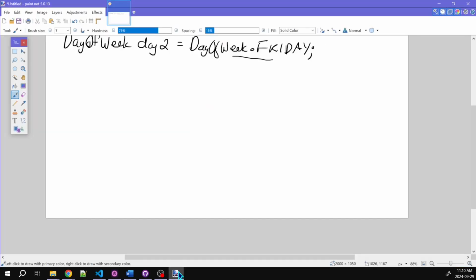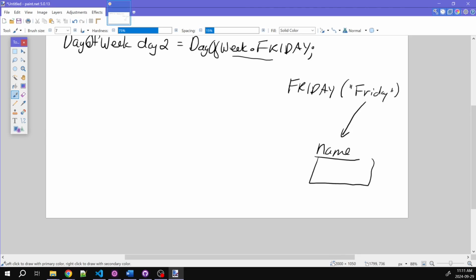So it sees in the definition, inside the DayOfWeek code, it says Friday, and then it's got a bracket, and it says Friday in here. It's going to take a copy of this and put it in the instance variable name. That's going to now contain, it's a string object, but I'll just write it this way, the string Friday.